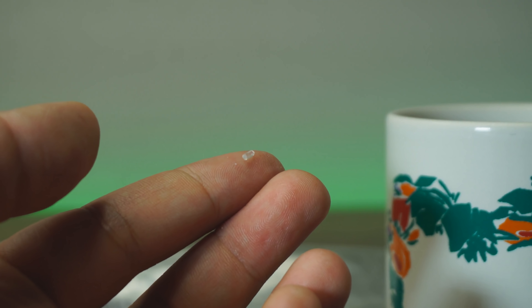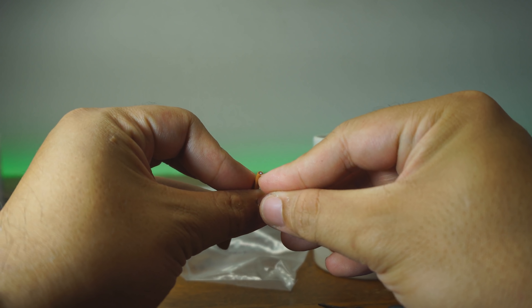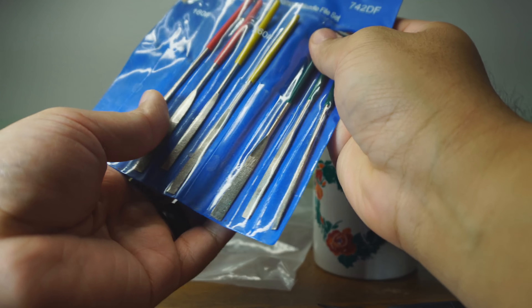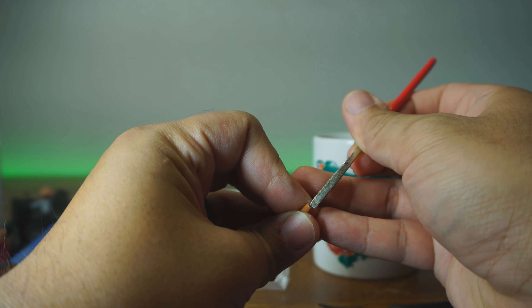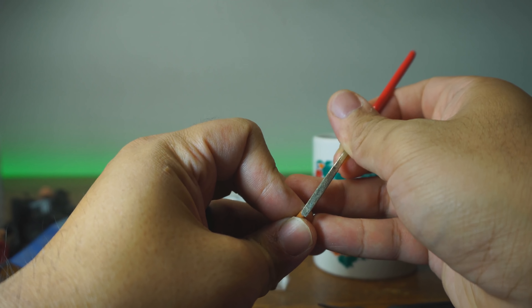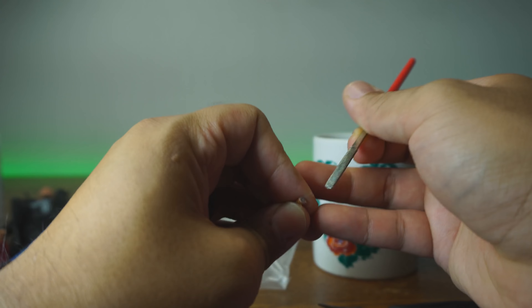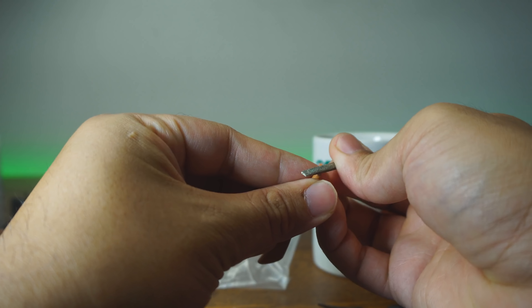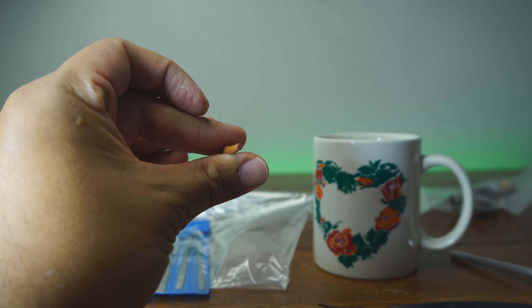Okay, let's look here — that has been broken off right there. So what we have here is a diamond needle file set. We're going to sand that down and try our best to fix it back on. The sanding gives it a texture so the super glue will adhere better. A file set is something you definitely need whenever you're doing figure fixes. You always want to sand down stuff that needs to be glued. We sand that down really nicely — this is the 180 grit diamond file.